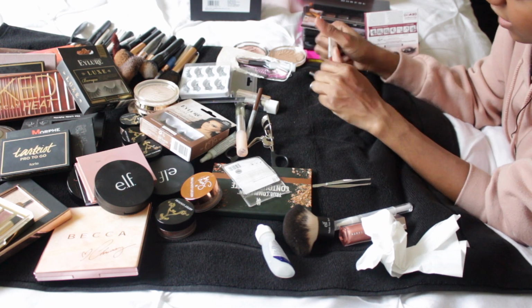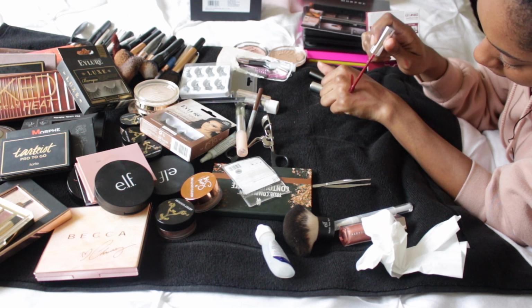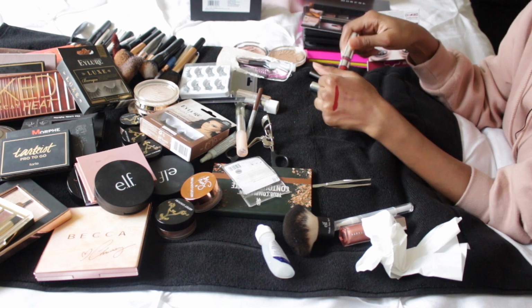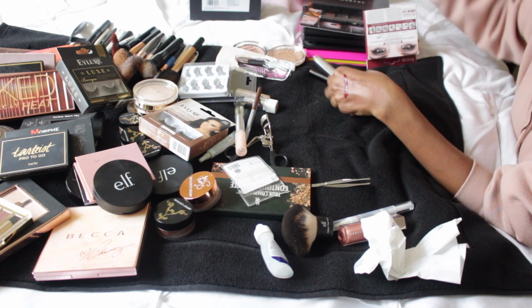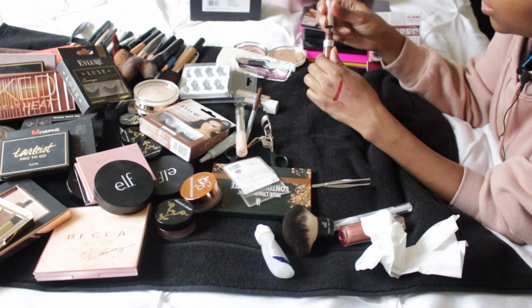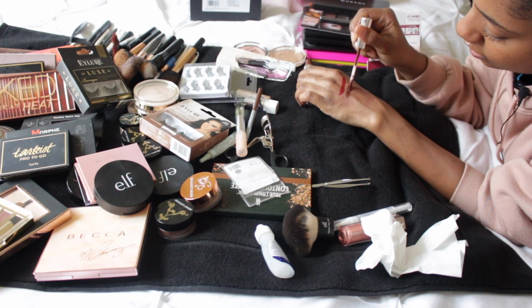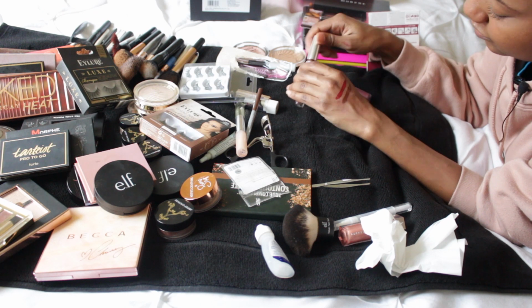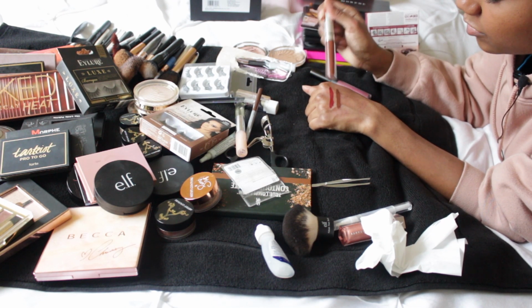All right, next is Avenue by ColourPop. It's a nice dark red. I really like this color. It's a nice dark rich red, so I really like this color. Limbo. I have not worn this color in a really, really long time. I used to be so obsessed with it. It's a really nice dark brown. I'm going to keep it because I remember how much I loved this, but I have not worn this in a long time.